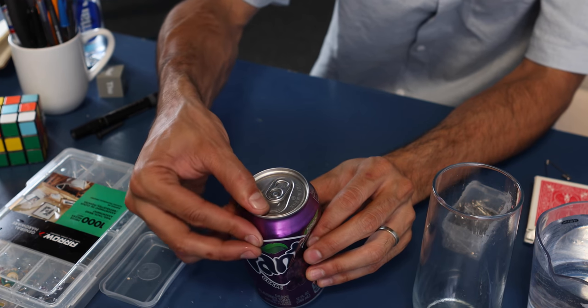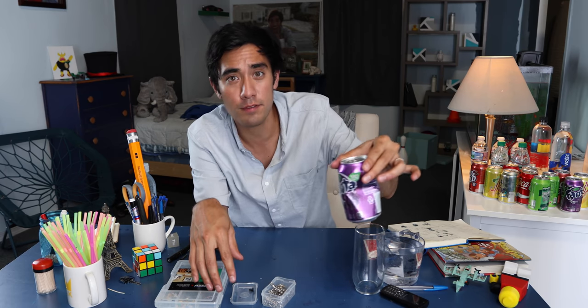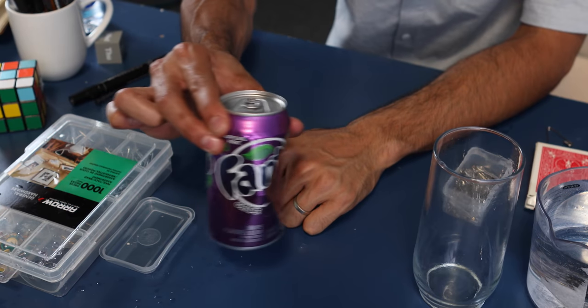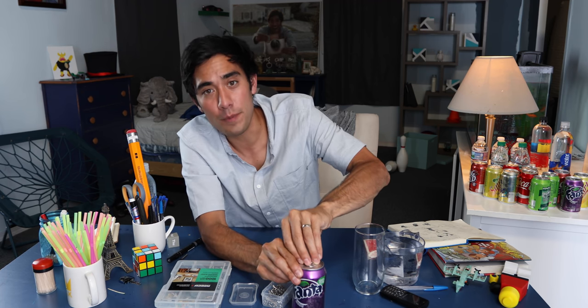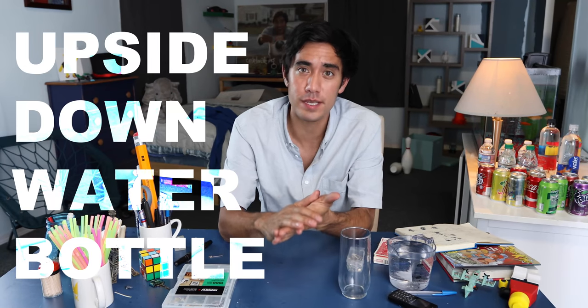So you're gonna palm the top like that — that part's pretty easy. Sometimes I'll crinkle it in my hand while they're not looking, let my hand naturally swing down and put it in my pocket. Or crumple it up and drop it, and while you're showing them this part, that's falling to the floor and you're gonna step on that paper. The next part is gonna be shaking this can — this is the cool part of the trick. It works because of physics with the carbonation. You've got it bent here, so you're gonna shake this part of the trick. I like to rotate it so it's not making sound with the soda inside. That's now inflated — you get the idea. So you wanna quickly open this up, and part of the trick is quickly pouring it too so they can taste it, they can see liquid coming out, and that really sells the 'what the heck, there was soda in there the whole time.' I love this trick because it's fun, it's physics, it's real.